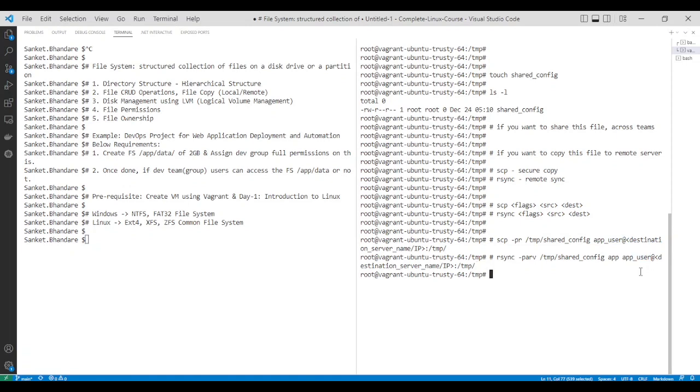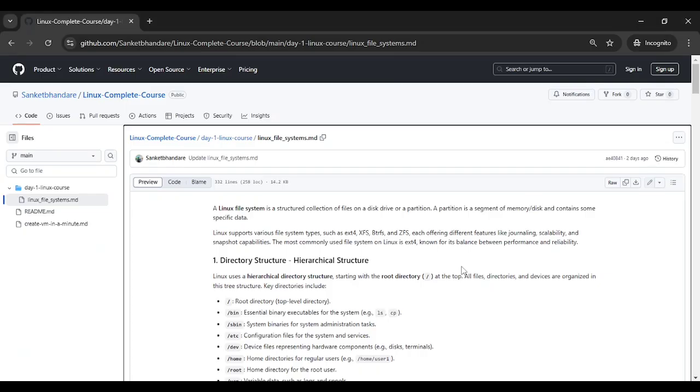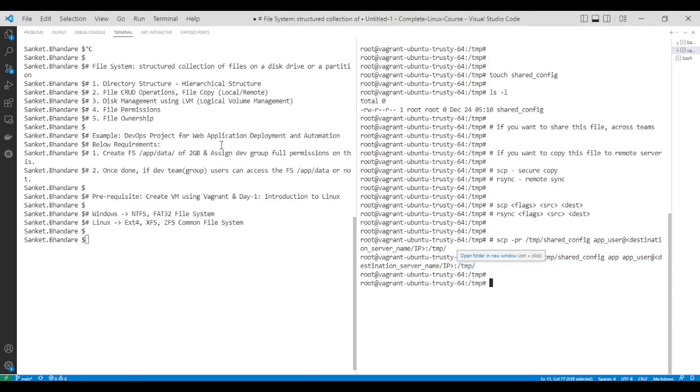So these are the two commands that are being used. We will make sure these commands get added to our notes available in the GitHub repo. So that is it about file operations and file copy.